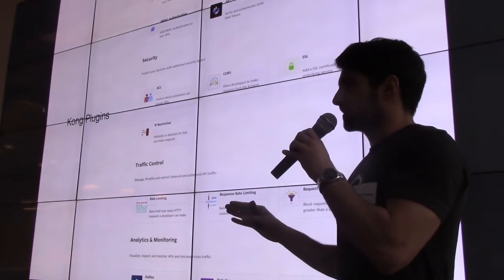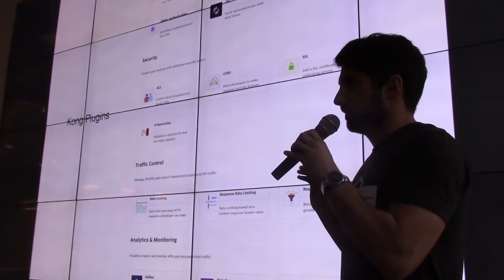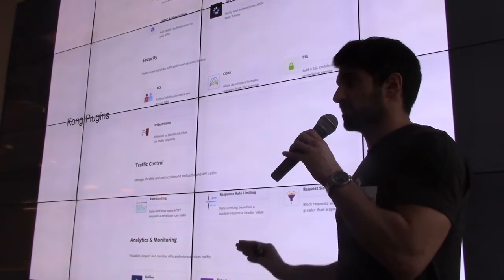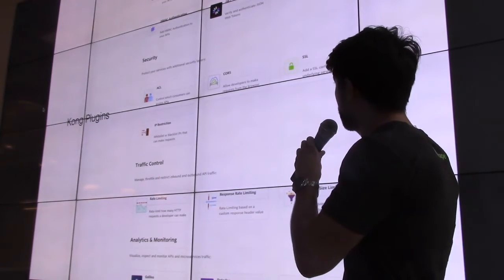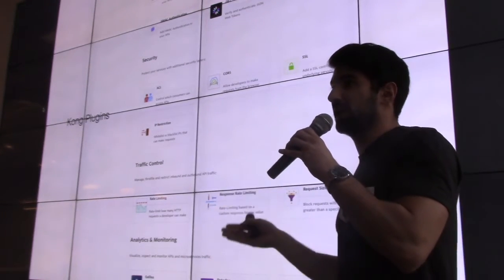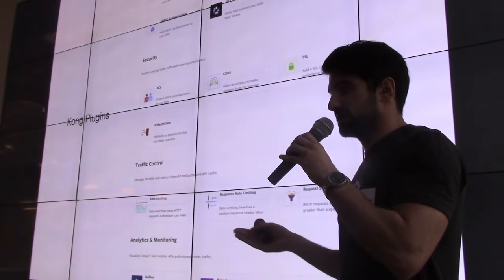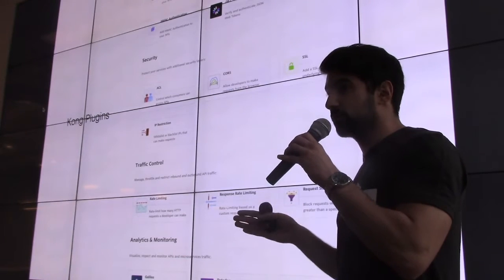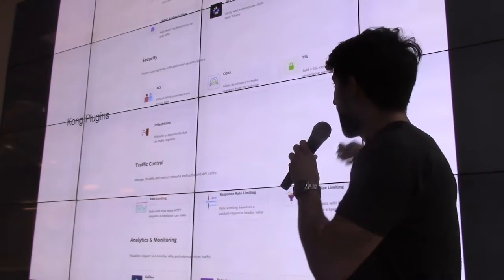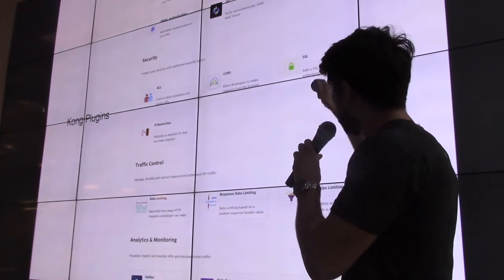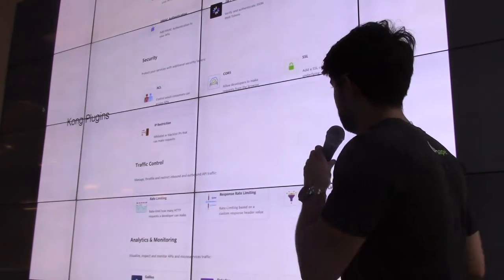The way Kong works, Kong is built on top of OpenResty, and Kong by itself is just a reverse proxy. It doesn't do any functionality unless you add one of the plugins that are built in Lua that you can add on top of the APIs. Kong itself has a RESTful API, so that means that you can operate Kong with an admin RESTful API, you can add upstream services, APIs, and then decide to add extra functionality on top of it. And all of these plugins are built in Lua and executed inside of the OpenResty application.